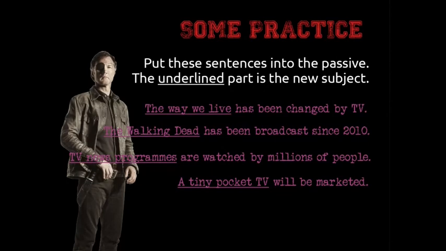Why? Well, first. The way we live has been changed by TV. The way we live has been changed. Yeah, okay. By what? It's kind of essential information here. The same happens with the TV news programs. TV news programs are watched by millions of people. If I simply tell you, TV news programs are watched, yeah, okay. What are you trying to say, man? Right? So, yes, you do need this agent complement to simply get the information in without losing focus on TV news programs, on the subject.